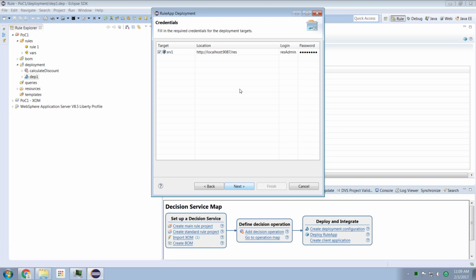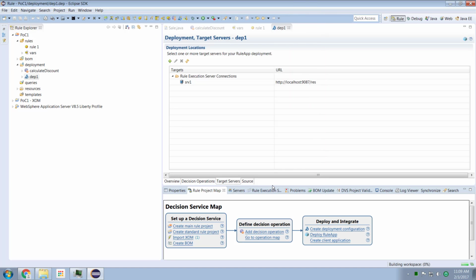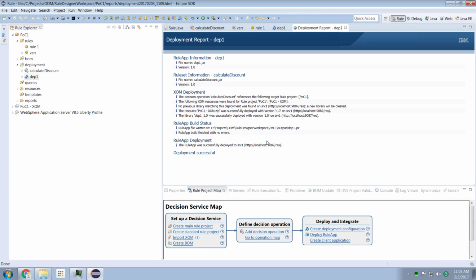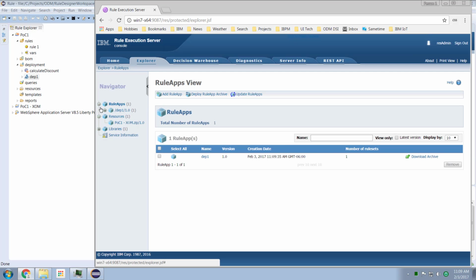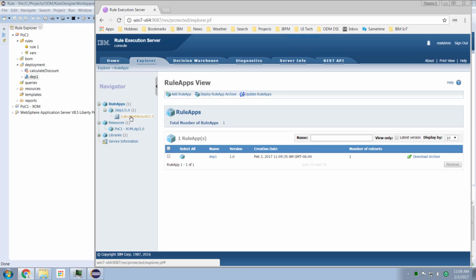It takes me through a wizard, allows me to validate that I'm deploying to the right machines, allows me to evaluate what version I'm going to deploy, hit the finish button, and that's it. Literally as quick as that. We have now deployed this rule that I've just built live in front of you out to a rule execution server. So if I now bring up my browser, this is my administrative console, I can refresh this and we see that the rule for calculating discount is now deployed. The date and time is now, and we're ready to test it.